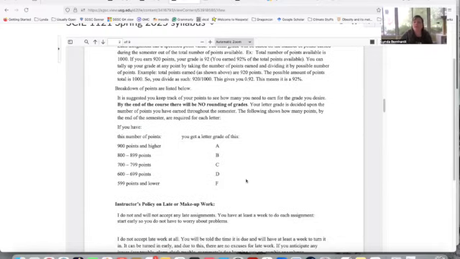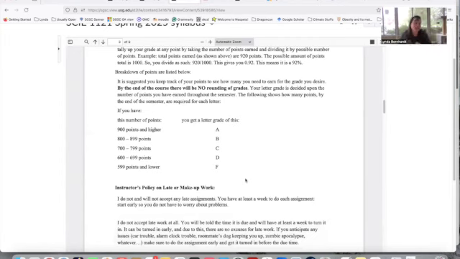Grading system. This is what I was just talking about with the point system. I do points. I think it makes sense. So you always know exactly where you are. If you have 900 points or higher, you have an A. This means if you have 901 points showing in your grades, and I don't mean percent, I mean points. If you have 901 points, that means you already have an A. If you don't turn anything else in after that, you still have an A. Your points never go down, they only go up. But if you have 899 points, you have a B because you have not reached 900.